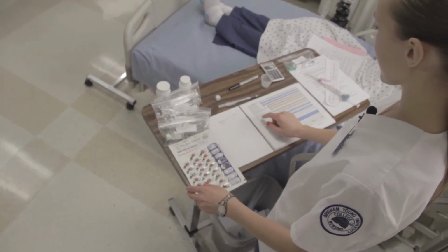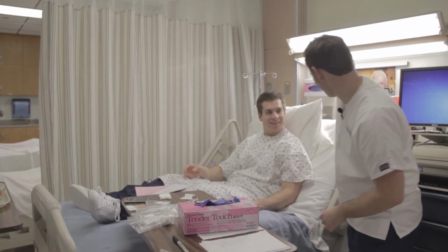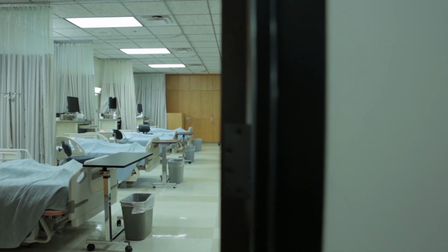Our charge to develop the healthcare providers for the world is so important. It's life and death. As faculty in the College of Nursing, we see that we have a responsibility to our students, but we also see a broader responsibility to the patients. And so why wouldn't we do anything to make the learning experience better, more meaningful, and last longer?